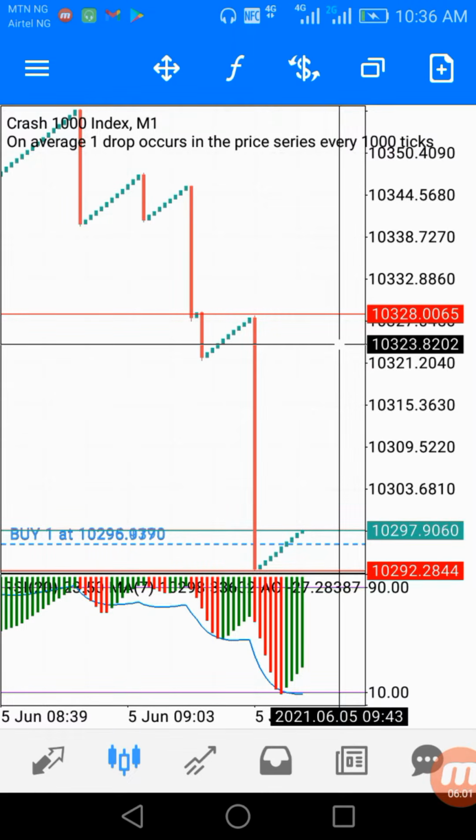Okay, you see there's no more difference, so you are taking 35. That is how to simply calculate the peak value made by this spike. You can check the description box of this video to see the link to the complete video that I made on how to accurately calculate pips on Boom and Crash.